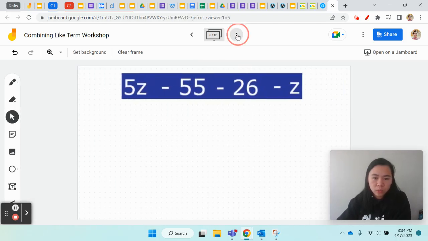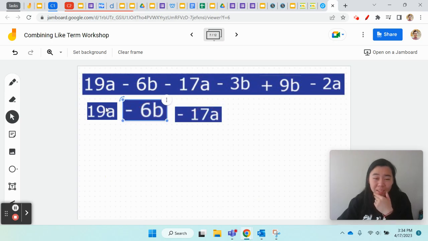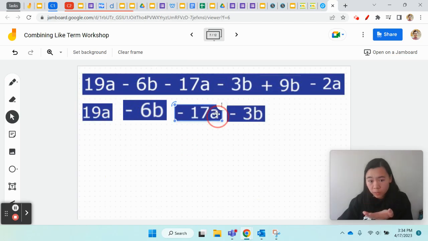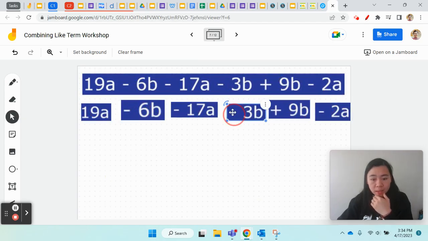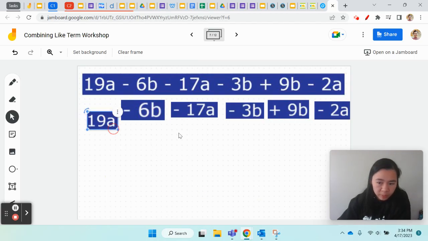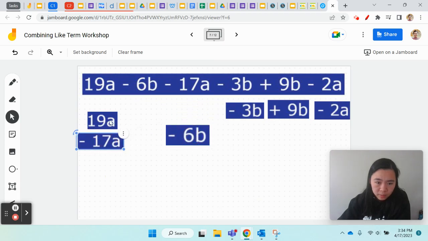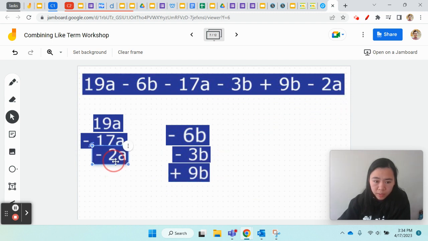Okay, let me move on to one with maybe some more exponents. Well, this one's actually pretty lengthy, so let's just do the c. When there is a minus or a subtraction, I'm going to bring that sign with me. A lot of you guys don't see those two things as being the same, but they are the same. It's however you want to think of it. A minus 3 has the same value as a negative 3. So I'm going to have my family of a's, here are my b's, here's another a.